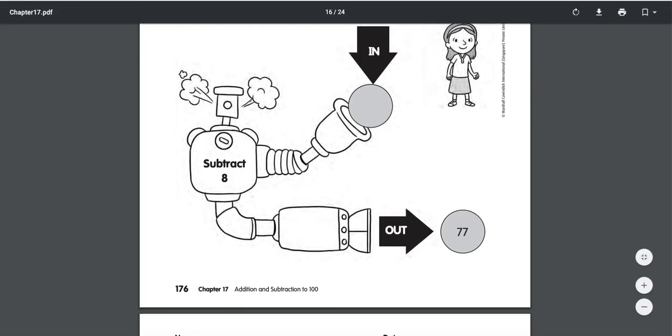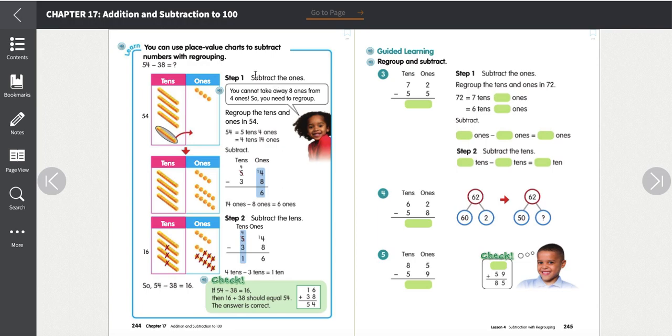Okay, let's go back to the textbook pages. So now this is regrouping 2-digit numbers minus 2-digit numbers. Okay, so again, we're going to start with the ones. Doesn't matter what we're subtracting, if it's tens or ones, we're going to start with the ones. So you cannot take away 8 from 4. If I only have 4 ones, I can't take away 8. I don't have enough. So we need to regroup.